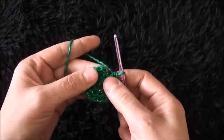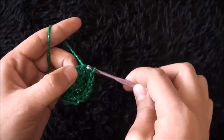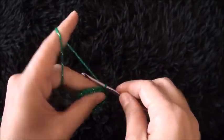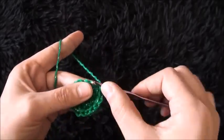So now to finish row 2, right here through this first half double crochet chain, I'll make a slip stitch. So this completes row 2. Now for row 3, I'll chain 1, then right there through a second chain from the hook, I'll make 2 half double crochet.